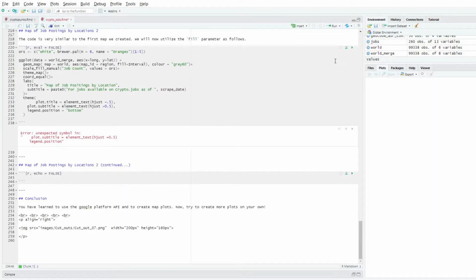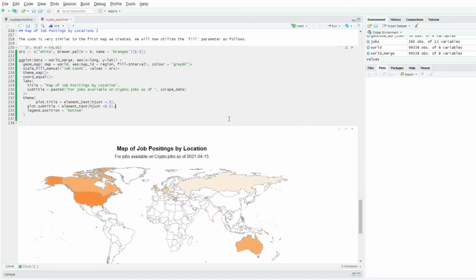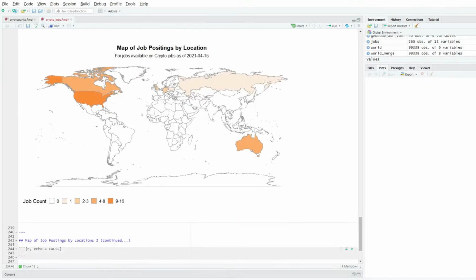Okay, needs a comma here. Cool. Okay. So now we have the map, we have the title in the middle, and then we move the legend to the bottom. Okay.